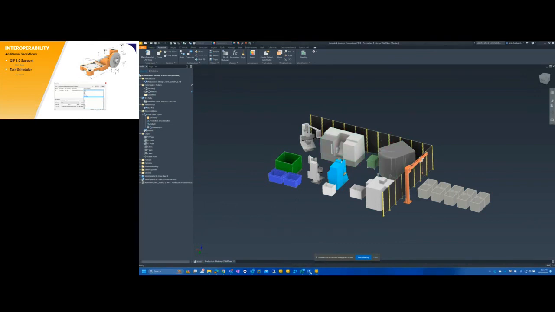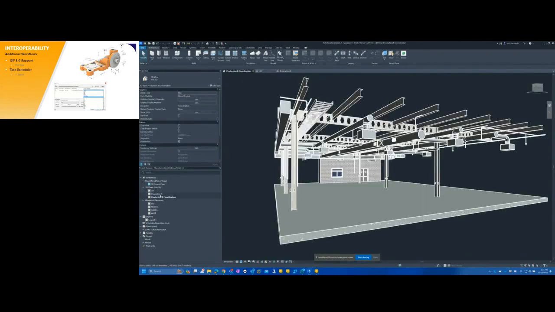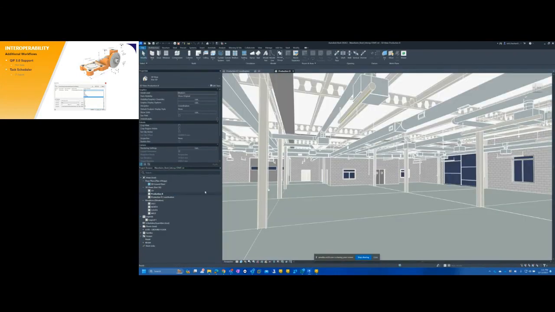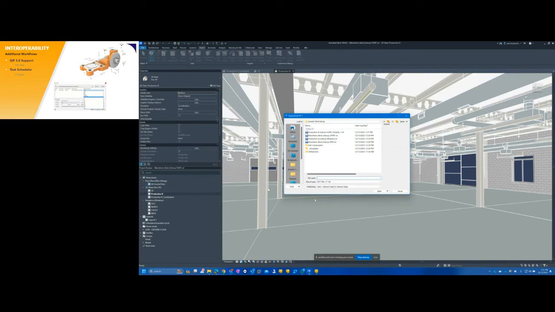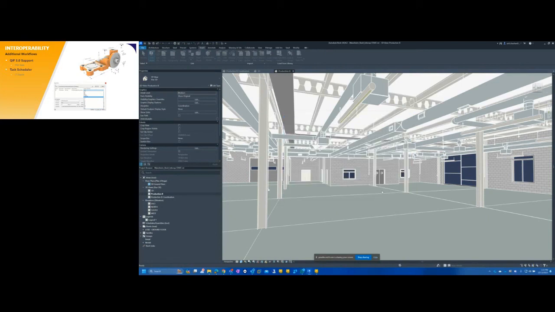So if I go to Revit, I'm going to go to my production B view, which is this view here. And in this view is where we're going to place the Inventor model that we just exported, okay? If I click on my insert and I click on this link Revit, what I want to do is pick the Revit file I just created, which is this one here, the simplified part out of Inventor, and I'm going to select Open.